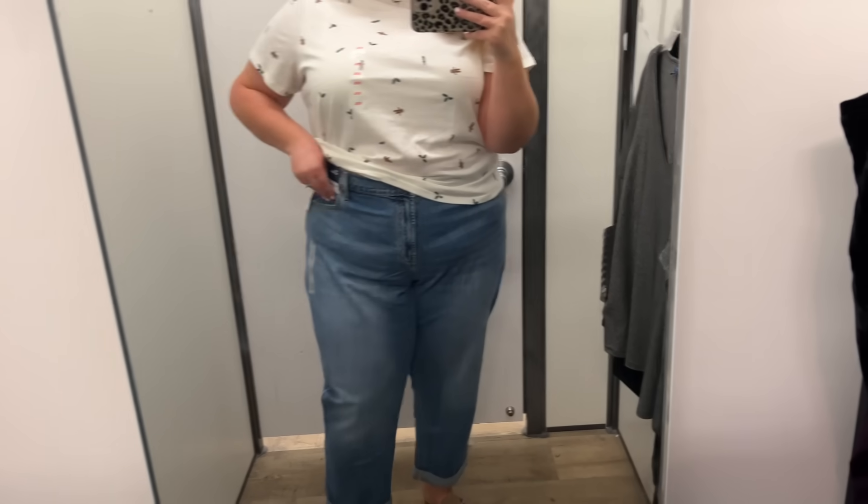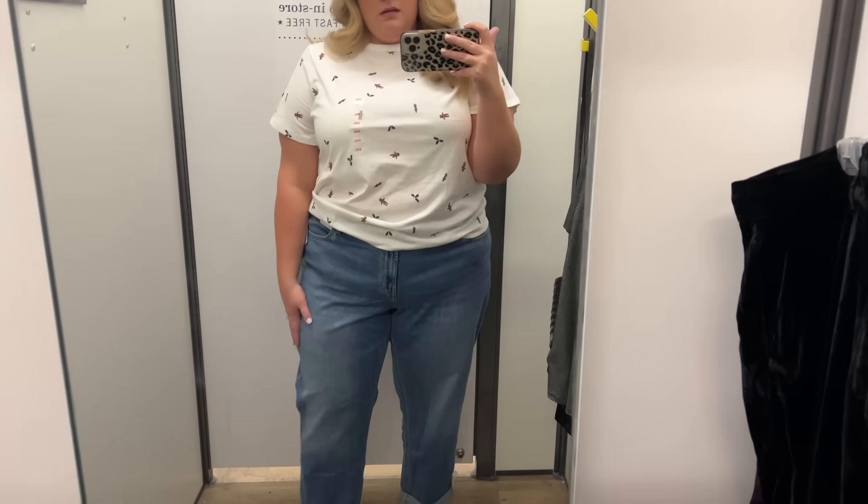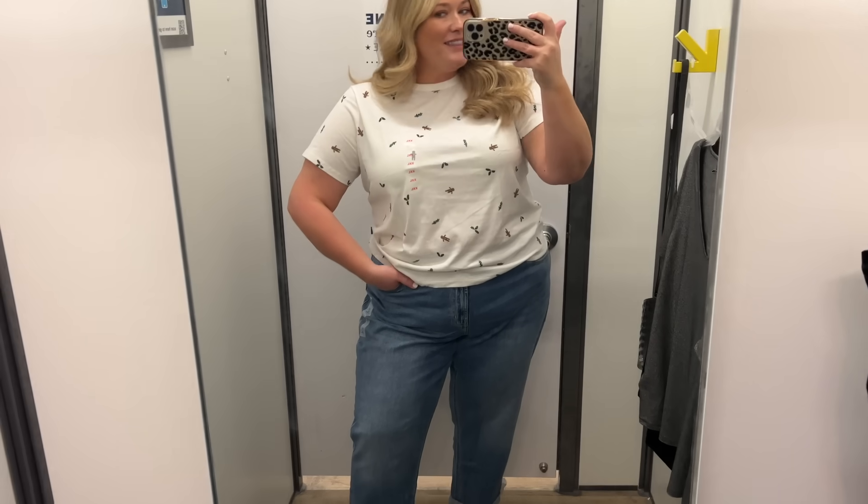This gingerbread shirt is so cute. I thought these used to be $10 but they're $14.99 now — that's a little bit pricey. The largest size in my store is an XXL, and I think it's fine since it's meant to be a little more fitted. How fun is this with the gingerbread? It's such a soft material. How cute would this be for Christmas? The size 22 jeans are more how the boyfriend style is supposed to be — more baggy — and they come up higher on me. I like the other wash better though, but I do like the shirt. It's 40% off, so I might get it to wear at Christmas.